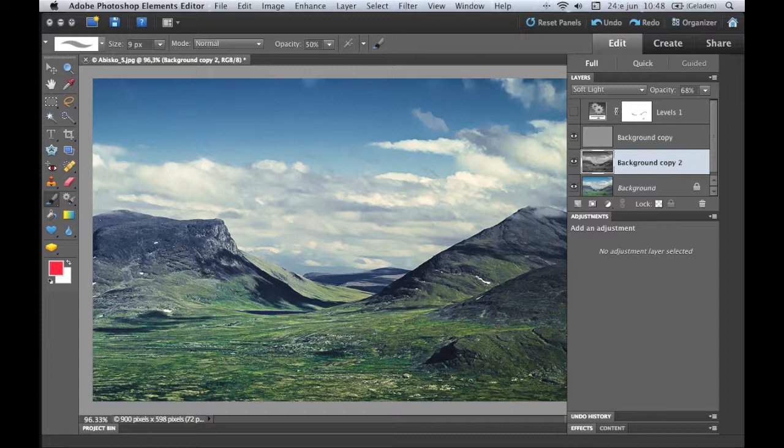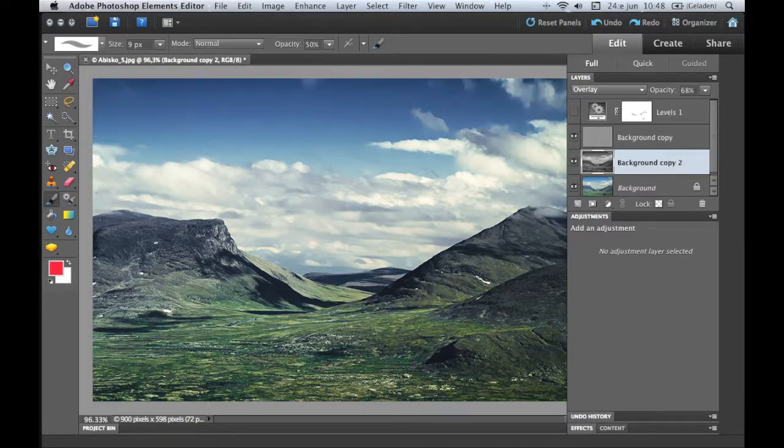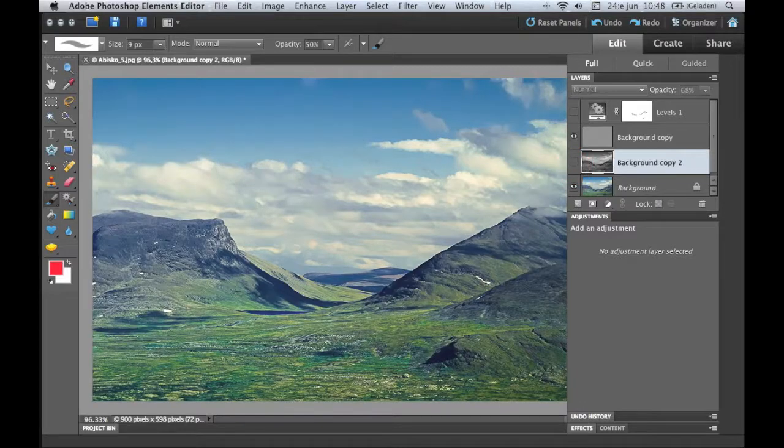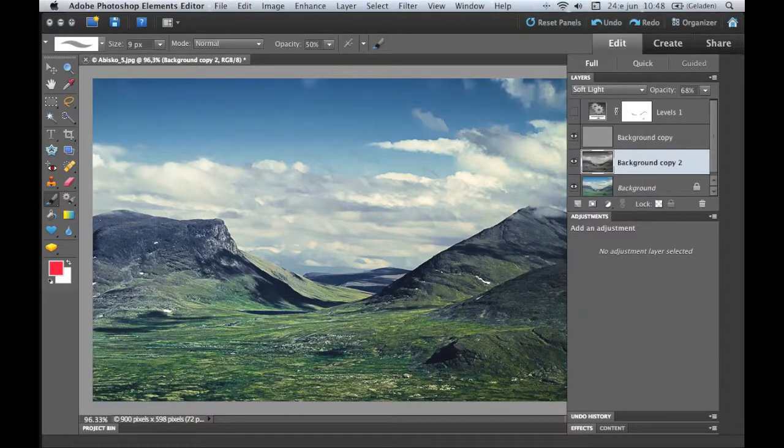And this is much better in most cases to increase contrast by using a black and white layer and the blending mode, soft light or overlay, it doesn't matter. Overlay is just harder than soft light. This is the only reason. But sometimes it's more powerful to use overlay because you need a lot of punch, and if you don't, you use soft light with a little bit of opacity. So this is also a good way to do something.